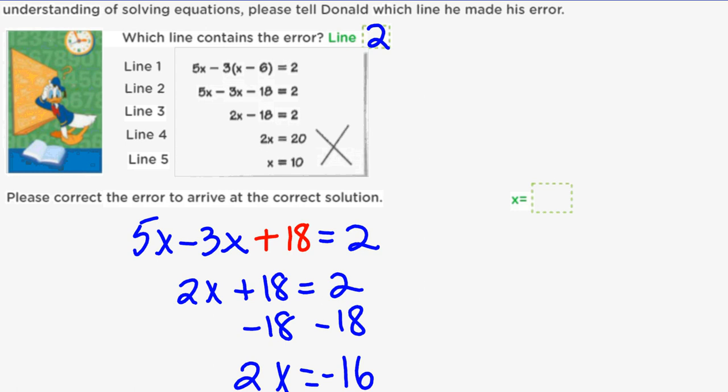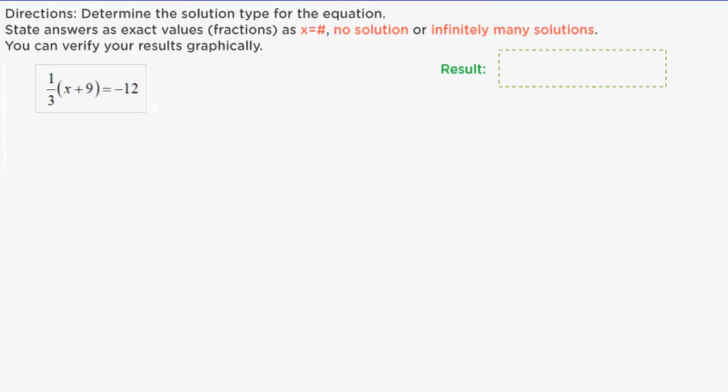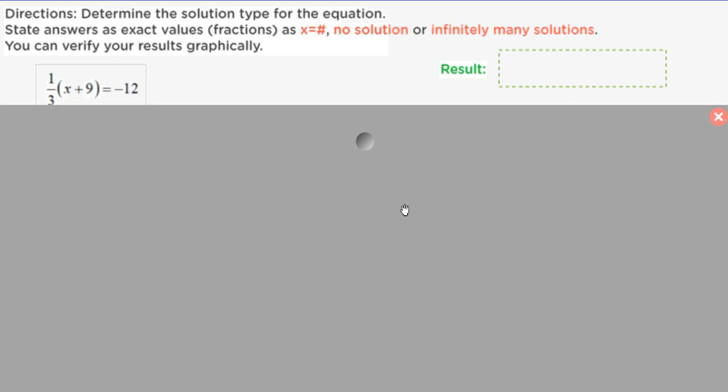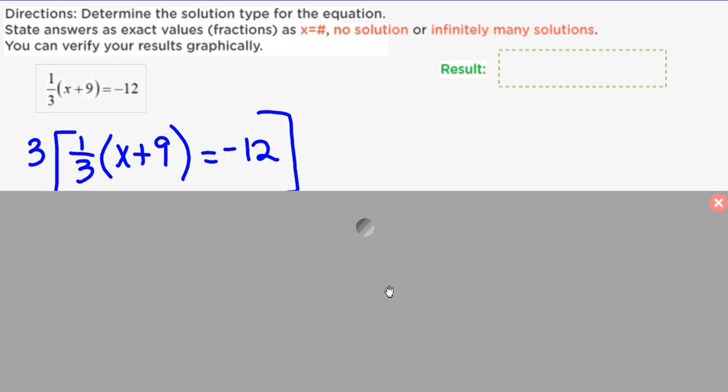Let's try a few more solving equations before you do some practice on your own. So here we have 1/3 times the quantity x plus 9 equaling negative 12. You want to ask yourself what needs your attention first. And here your eyes might be drawn to that 1/3. Now, that fraction, remember, that means it's a division problem. You are dividing by 3. So how do you undo that? You can multiply by 3. So your first step, you could choose to multiply the entire equation by 3 to undo that division.